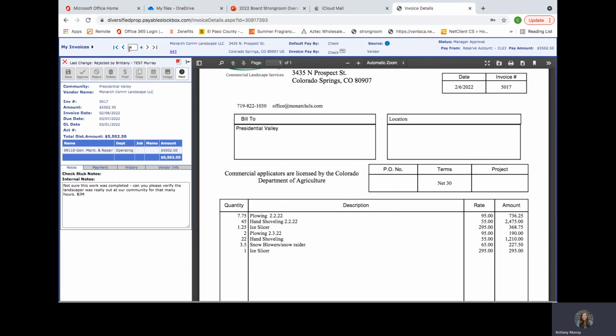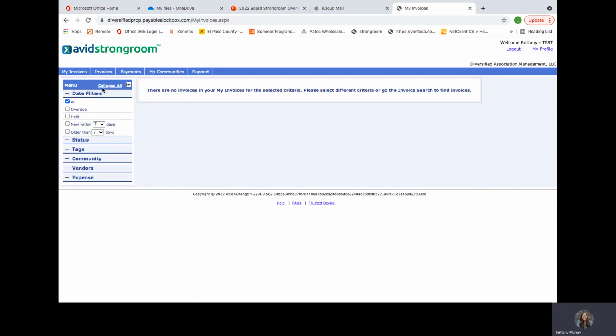So as you can see, we're on 4 of 4 invoices for the day. So if we just click this My Invoice button here, it'll take us back to the dashboard and we have cleared out our invoices for the day. And next I wanted to go over invoice searching. So you can search invoices as I mentioned earlier. So to do that, you would hover over the invoices tab here and select the invoice search button.